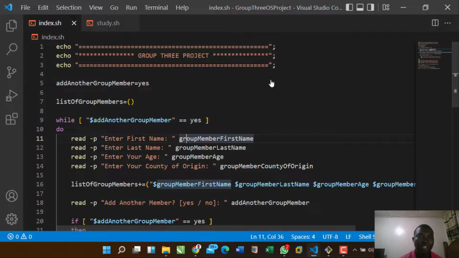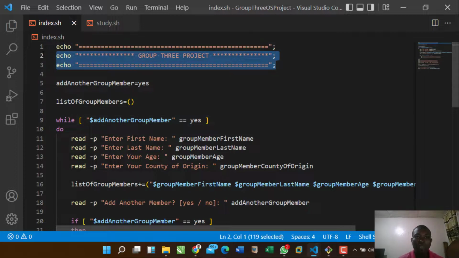This is our project. We are using the echo statement to print out this line. We use the echo statement again to print out this line. If you see the semicolon here, this is just another way of programming that people use, but it's not required in bash script. I tested it. You see some lines don't have the semicolon. So we are printing out the entire thing.